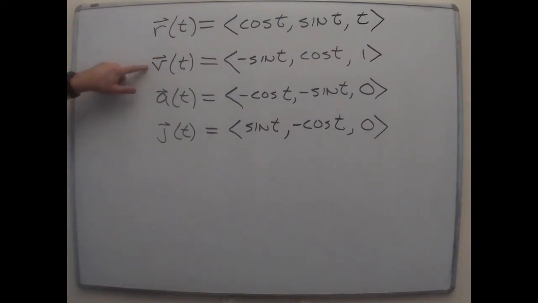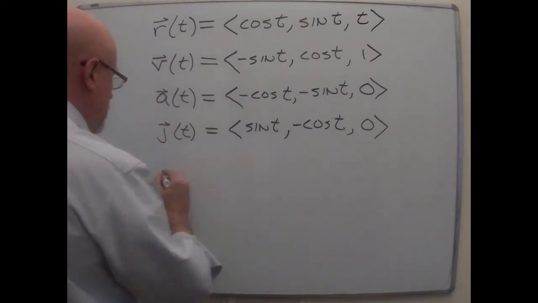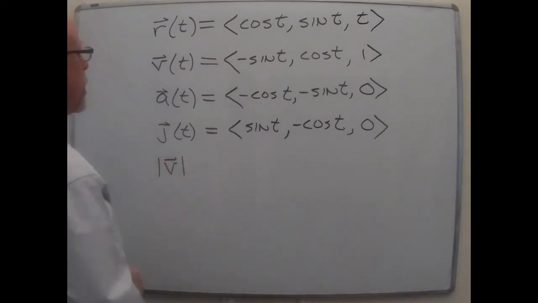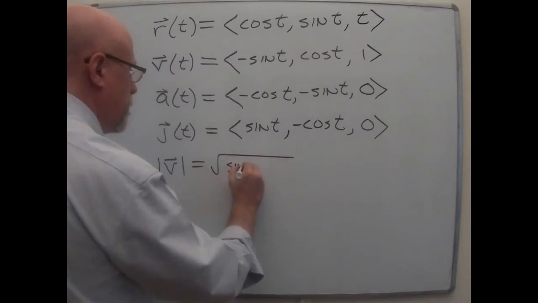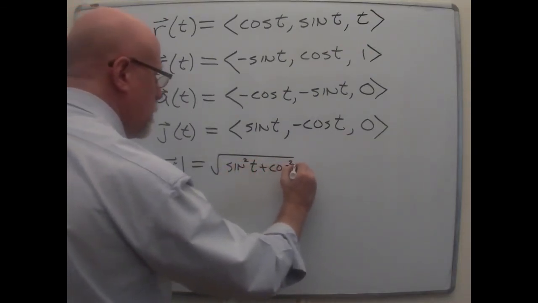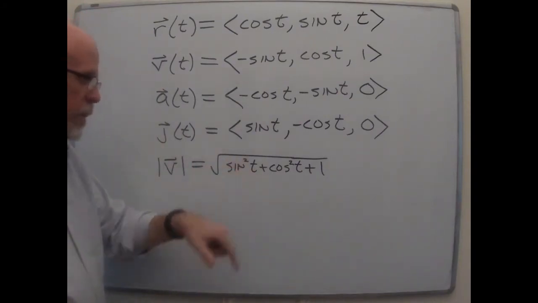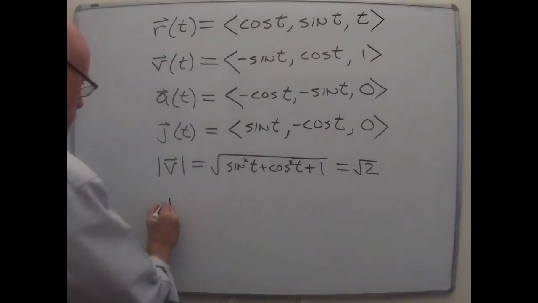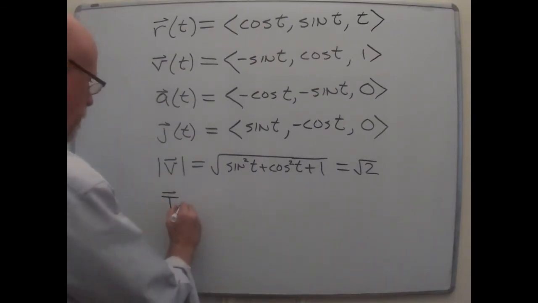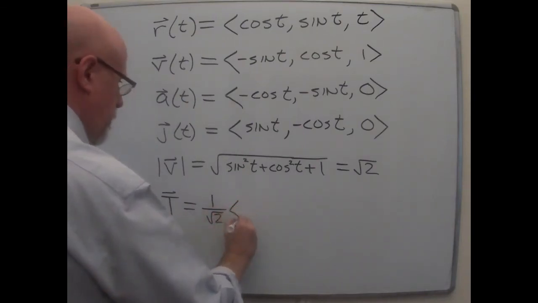I want to get the tangent vector, but to do that, we're going to need the length of the velocity vector. So that's really position, velocity, acceleration, jerk. Those are our first function and its first 3 derivatives. The length of the velocity vector, I'm going to drop the arguments here, just say the length of v. It's the square root of the sum of the squares. So it's the square root of sine squared t plus cosine squared t plus 1. And because sine squared plus cosine squared is 1, this whole thing ends up being root 2. Well, that lets us write down the tangent vector. The tangent vector is a function of time, but again, I'm going to suppress the argument. It's the velocity vector divided by this. So we could write it as 1 over root 2 times that velocity vector.